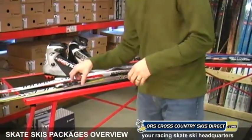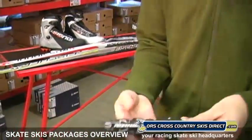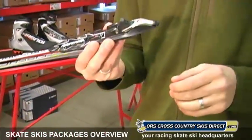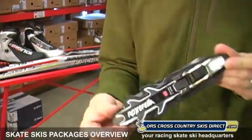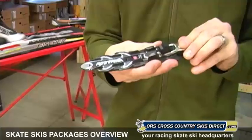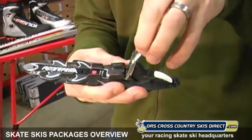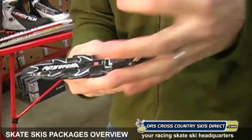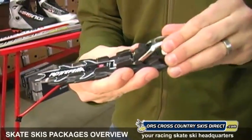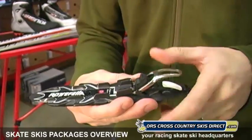And we have the brand new Rottefella accelerator. This thing is so light. It's the lightest race binding in the world, actually. It is really, really sleek, low profile. It has a really unique clamping mechanism. This is just one piece of metal that you lift up, and there's kind of these hooks that grab the tow bar right on the outside, so it gives you a real good contact to the ski.